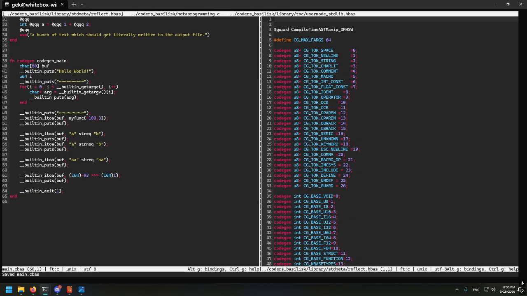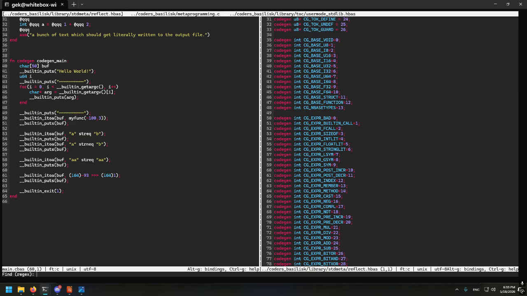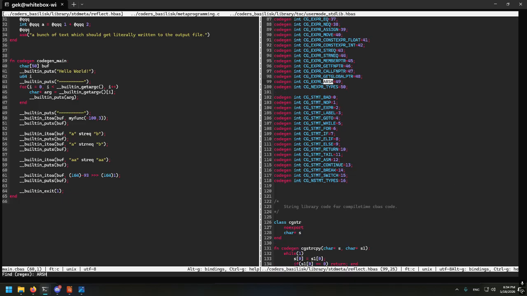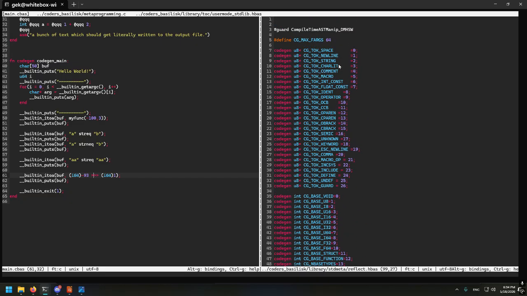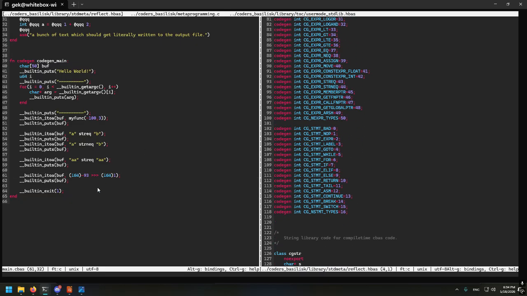So we can check. It's ARSH actually. X for ARSH. That's this, right? This is the reflection library for Coder's Basilisk. But anyway, so this right here will preserve the sign bit, right? So I can change this. If I change this to a positive number, it'll be the same for either one. Right, because arithmetic sign shift means the same thing as logical right shift if the number is not negative.